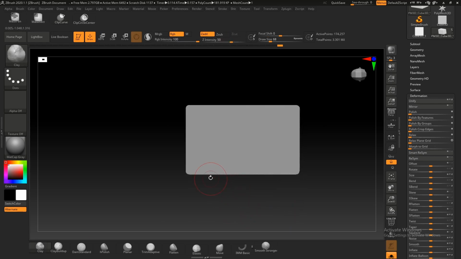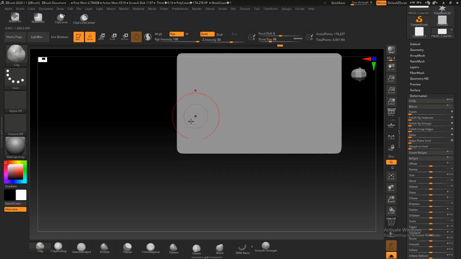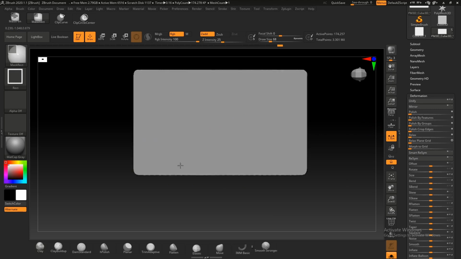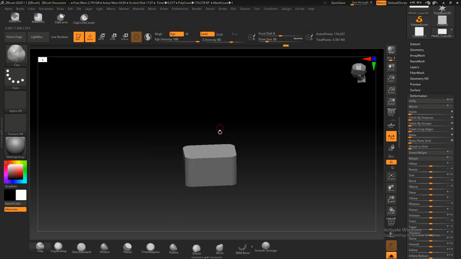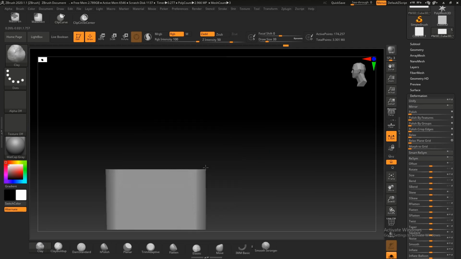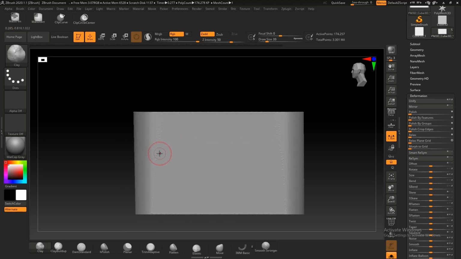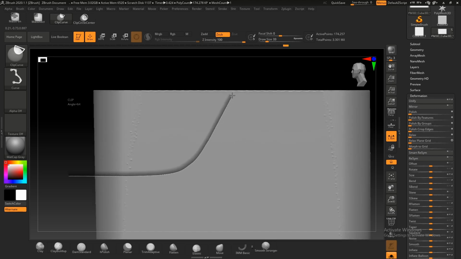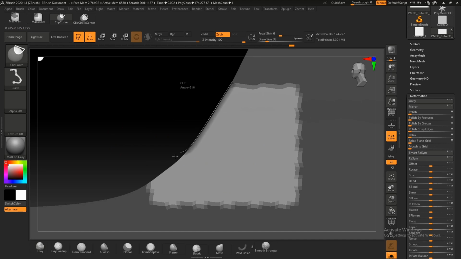There we go. And then I'll turn on my symmetry from all sides. Turn on local. Perfect. And then I'll turn off some of these, and I will get this cut that looks like this. You can also come in and fix edges like this, and you can pull them from different ways.